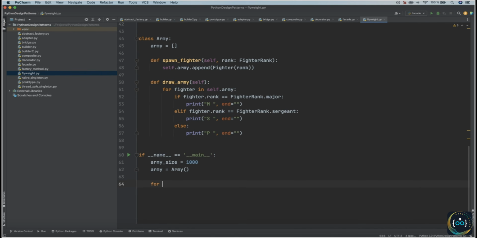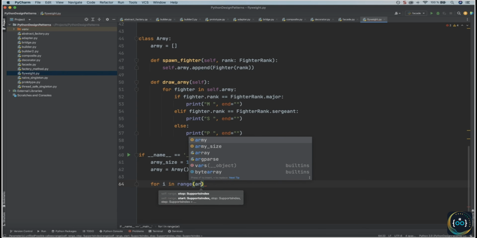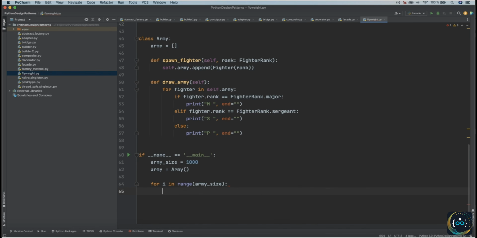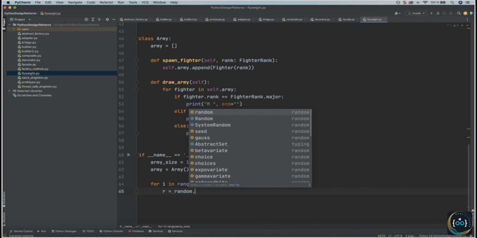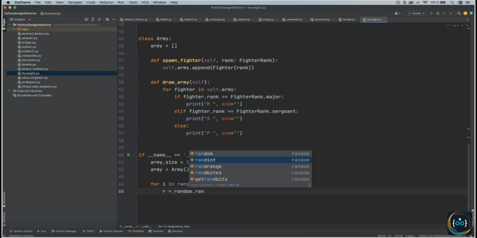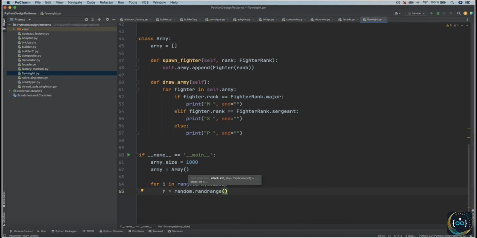And here, for i in range of army_size, r equals random.randrange, hard to pronounce that, of 3.